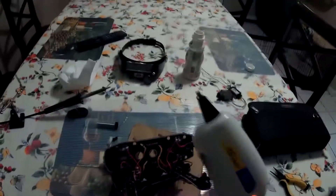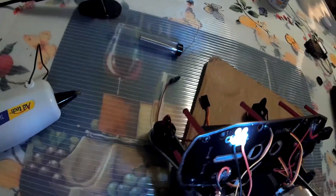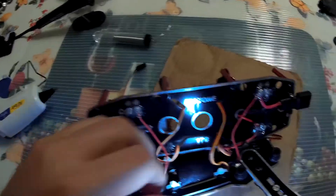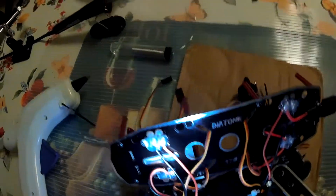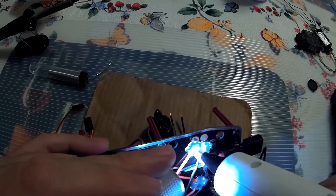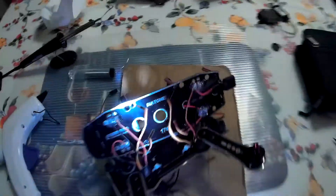As the hot glue starts hardening it becomes like a milky white color. I'm not planning on making this completely waterproof — I'm not going underwater with it — but at least moisture, dirt, and cables getting pulled. Just a little bit of protection in there, especially with the positive cable. You want to seal as much of the power as possible from being exposed to the elements.